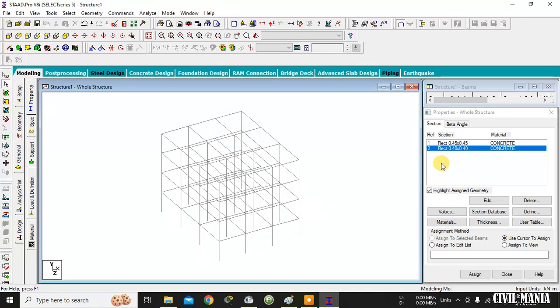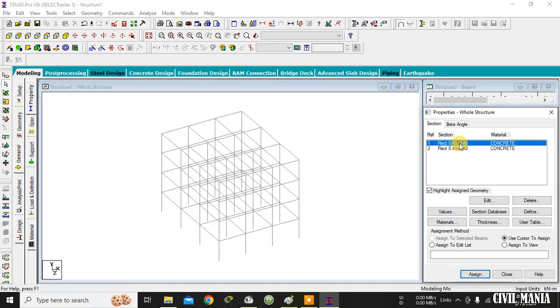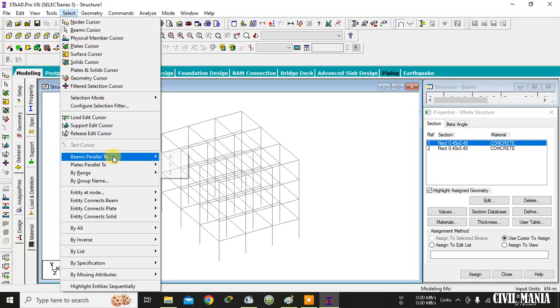Now you have to assign those properties to all these beams and columns. First of all, you have to select the reference one property, and after that go to select beams parallel to.